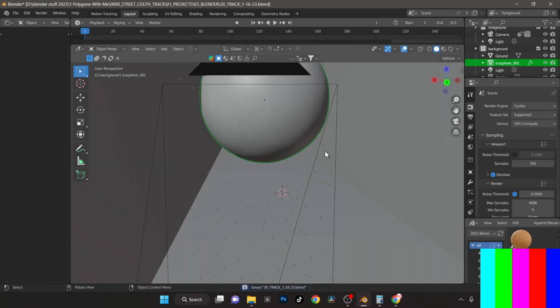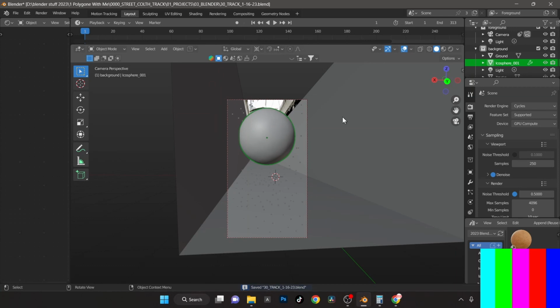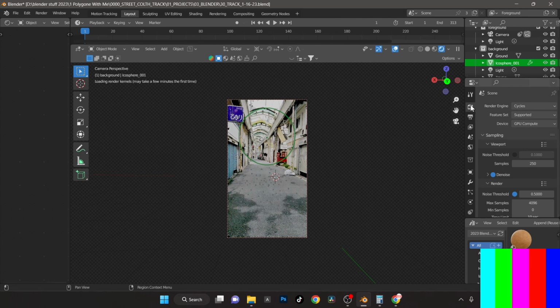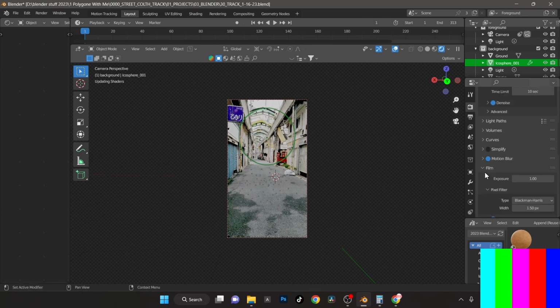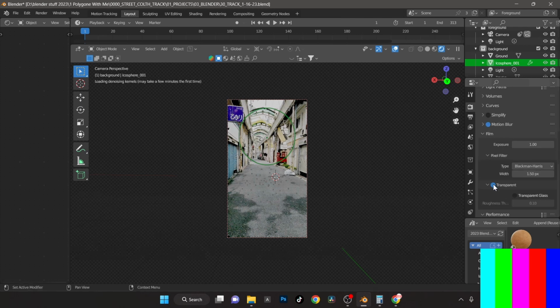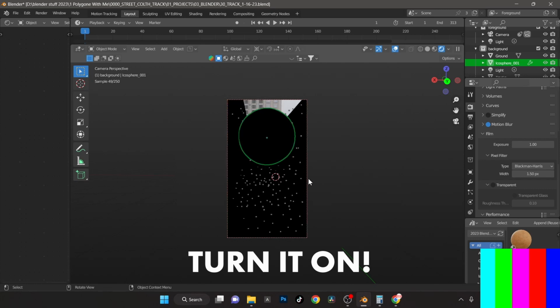And then what I want to do quickly, while we've got a couple more minutes, is quickly set up the light. So I'm going to go into render mode. Make sure you go down and click on Film. Make sure you turn that to transparent. Turn that off so you can see your background. Otherwise, you won't see it.